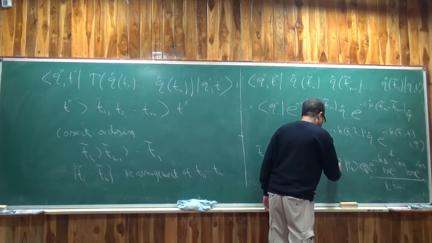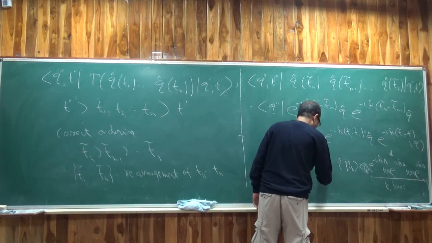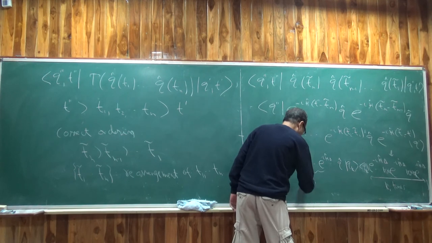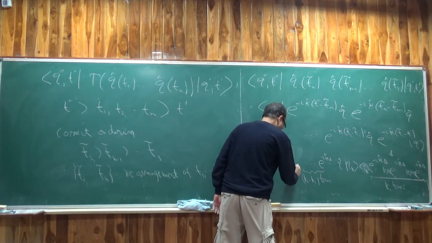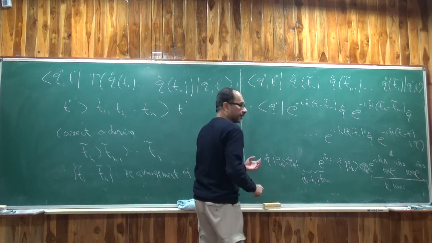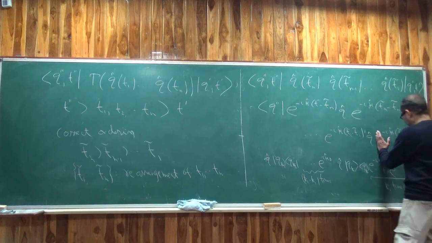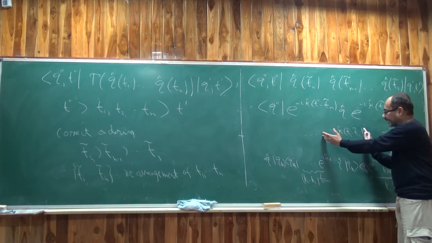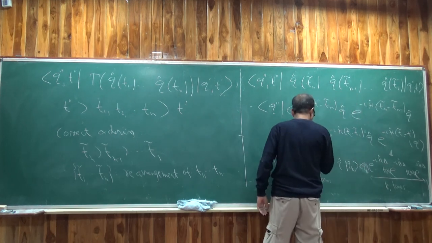Then it is the usual stuff: e to the minus i h hat delta. Now there will be k2 minus k1 factors of this. Here you will get qk2, qk2, and then a q hat inserted. Is this clear? You see here, between these, there are k1 factors of e to the minus i h hat delta, then a q hat gets inserted. Then e to the minus i h hat delta, k2 minus k1 factors, then again another insertion of q hat here, and so on.